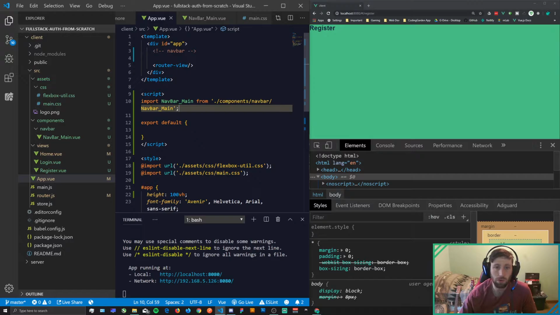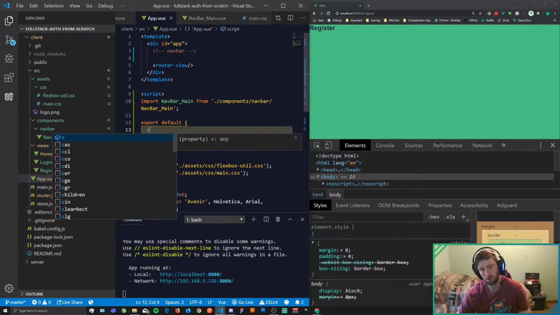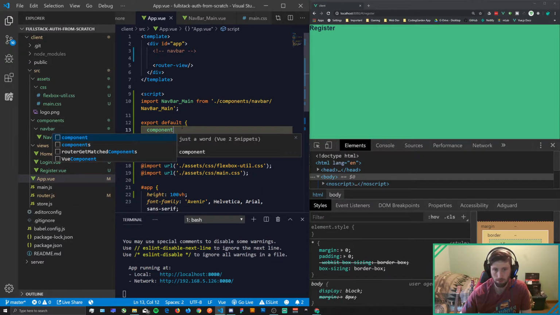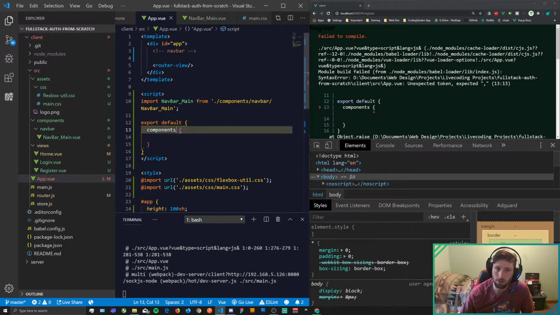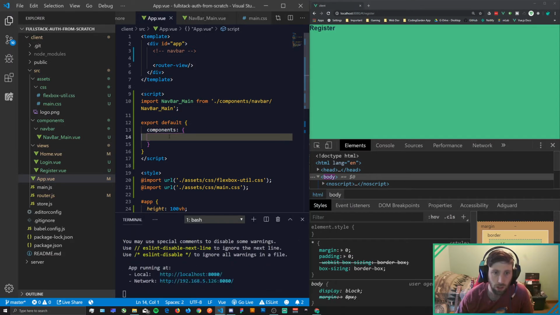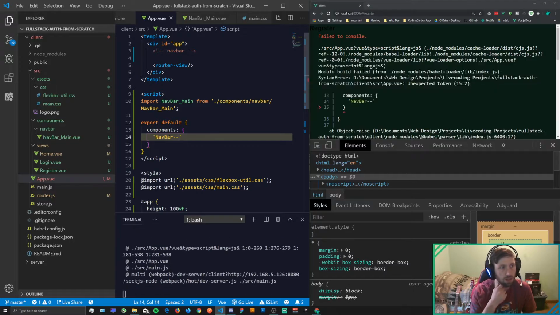And so now that we have it imported, we need to register it. So we'll open up our components object inside of our Vue instance here. Don't forget the colon. And now we'll just register it. And so we can say nav. Okay, I want to rename this a little bit, so change the naming just slightly so I can use it as a valid element name, because underscores don't count as valid HTML names, right?